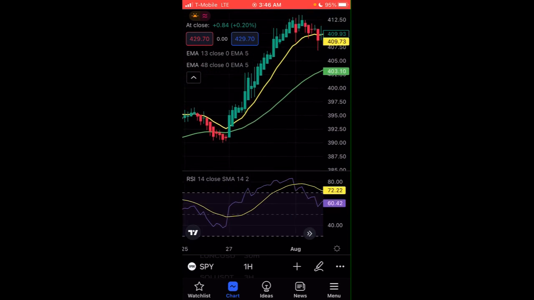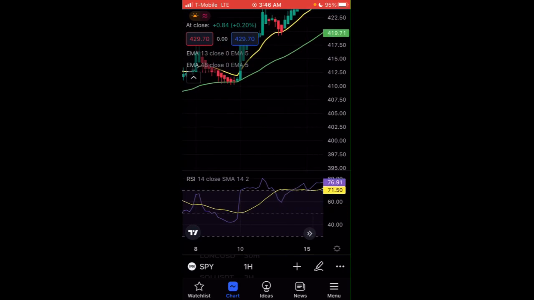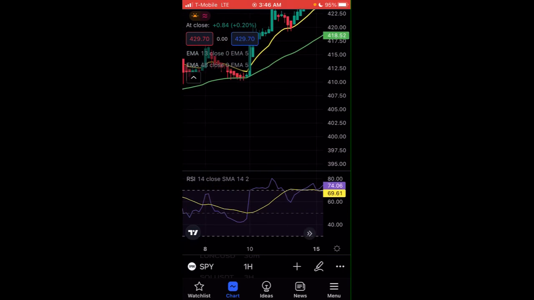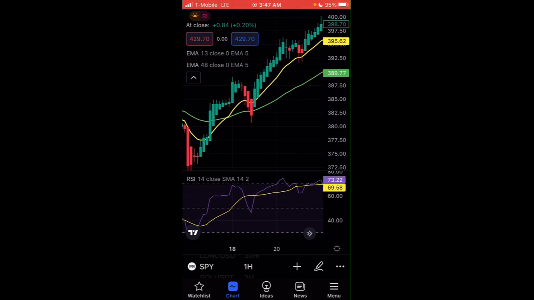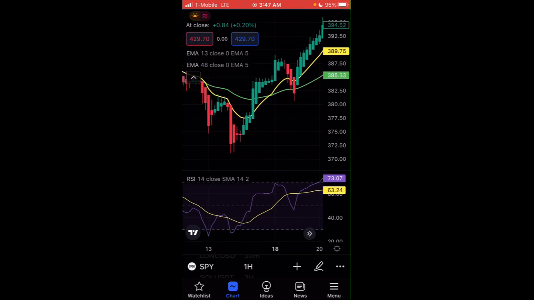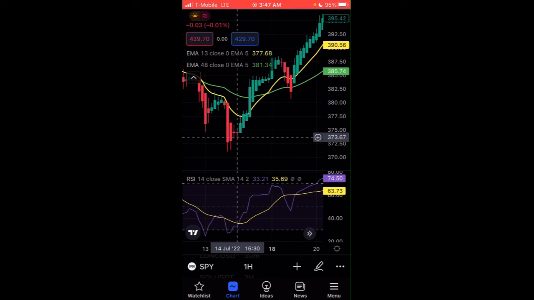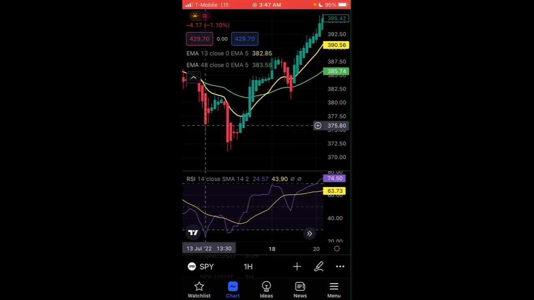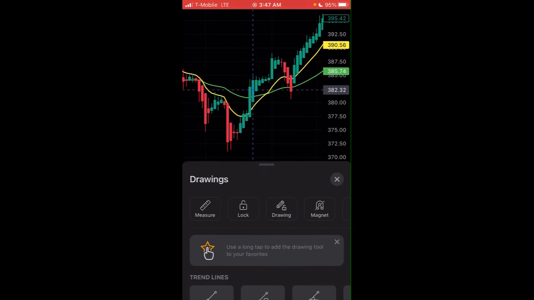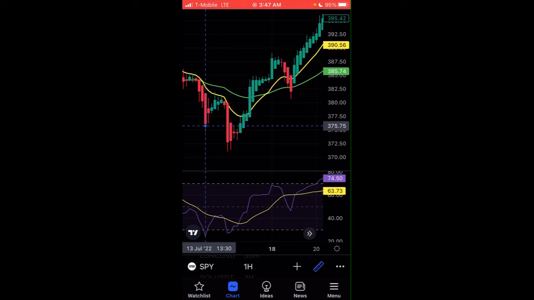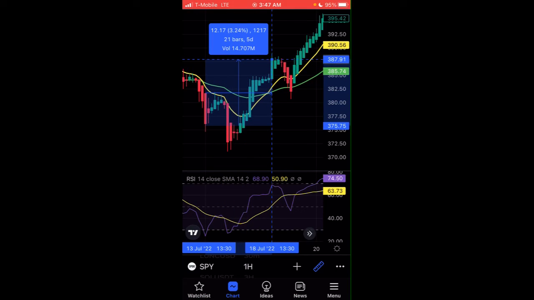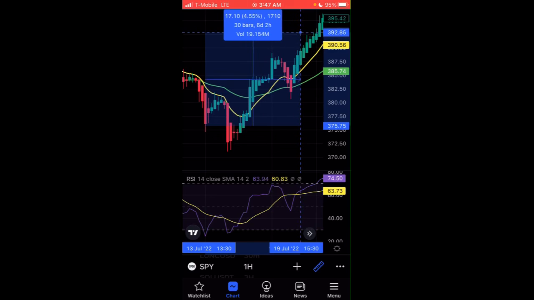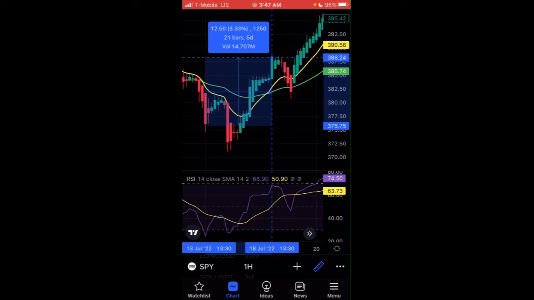So the same thing. I look for the EMAs to cross. If they're not crossing, then just look at the RSI. I don't see it crossing, so, well, the RSI right here. So we see the RSI on the bottom right here. Yeah, you probably had to wait a while for this, but the RSI is on the bottom, and you just wrote it out until the RSI went all the way to the top. We're at either right here or right here, but let's check this one real quick.